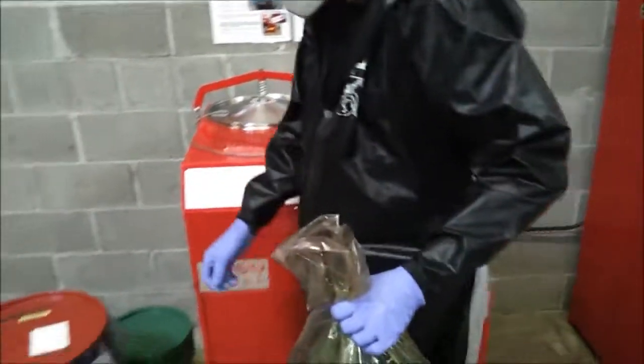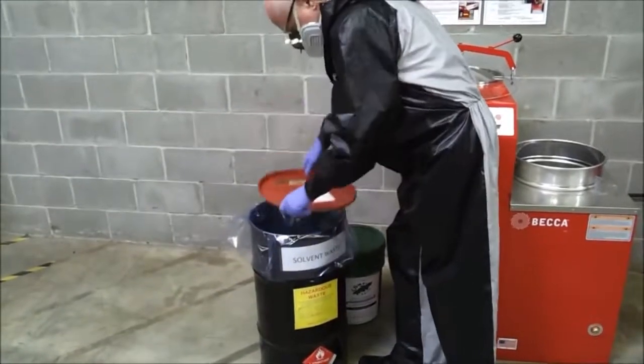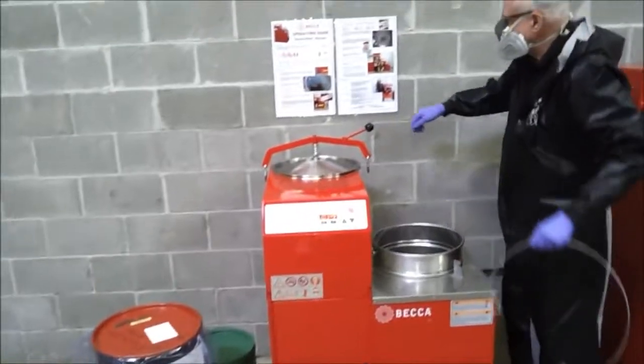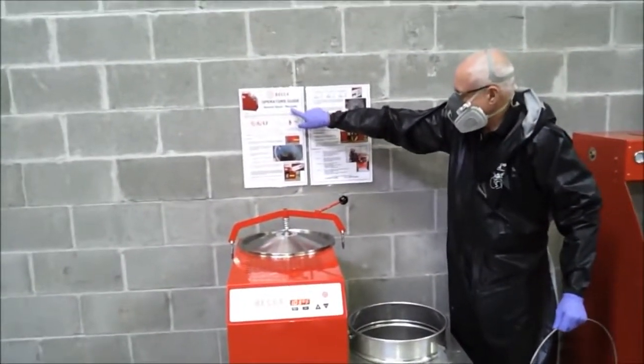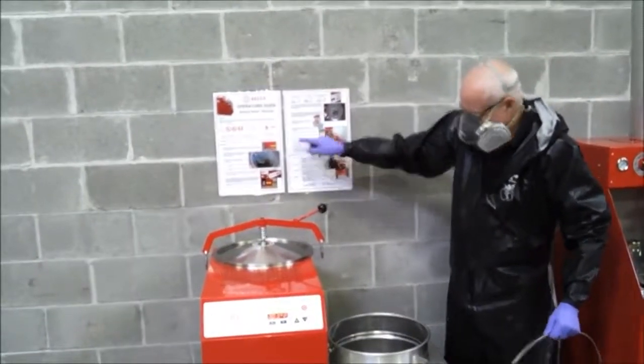We recommend that the thermal bag containing the still bottom be disposed of in an approved hazardous waste container with proper labeling. A 2-panel laminated step-by-step operator's guide is supplied with all BECCA recyclers. It also covers maintenance schedule and troubleshooting guide.